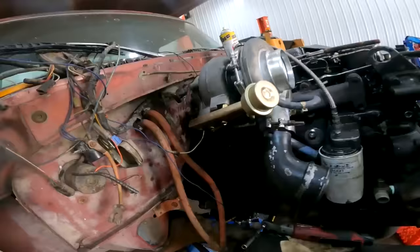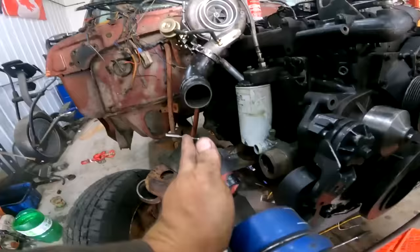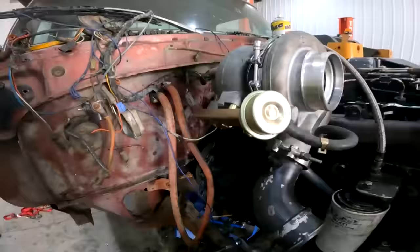Alrighty, well after some procrastinator, elliptical dump pipe, she's looking mint. Spacing is mint between the turbo and the compressor housing there. Line's all good, orientation on the turbo is all good. That line's up mint. Only thing left to do now is weld her all up solid, and then exhaust time.